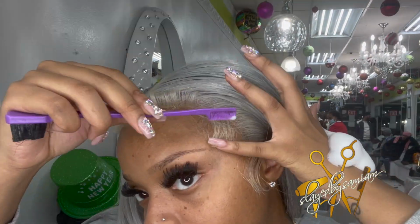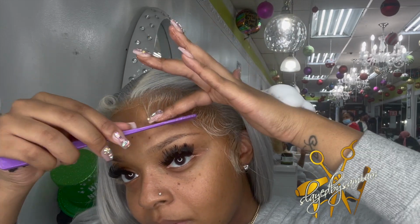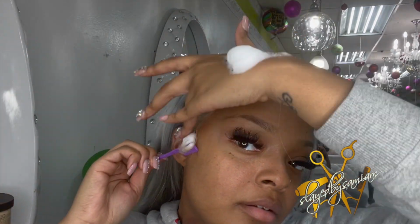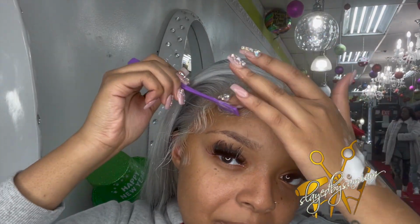I just know I look like George Washington right here. But anyways, I went ahead and I used the mousse technique for these baby hairs, because I just feel like with colored hair, you need mousse to do your baby hair so that it can have that fluffy look. Especially with light colored hair, you don't want to use gel, because it's going to look really pasted down and just real thick and nasty. So I'd rather use the mousse and then comb them out so they have a fluffy look when I'm done.